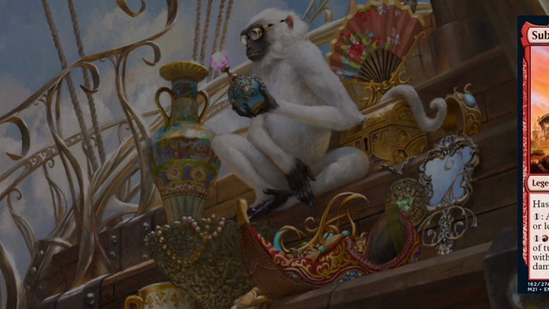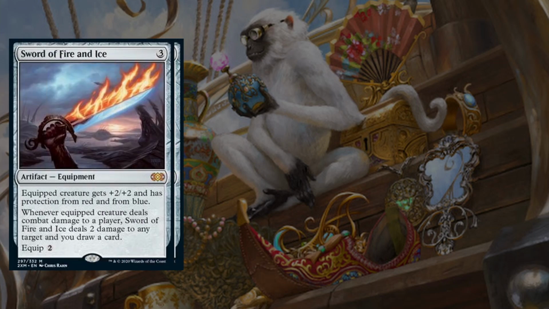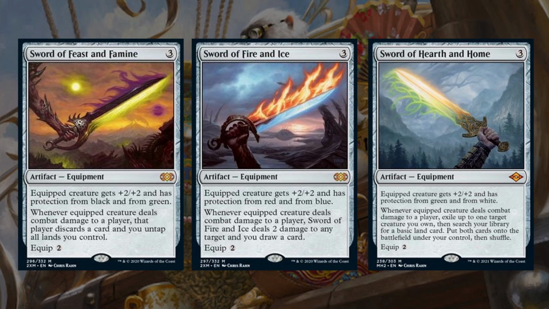And finally, we have a couple of the swords with Sword of Feast and Famine, Fire and Ice, and Hearth and Home. Any of the swords would work in this deck because the +2/+2 and protection from 2 colors can help us get our creatures through in combat and for additional damage.